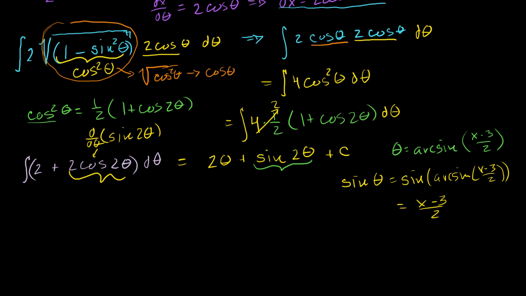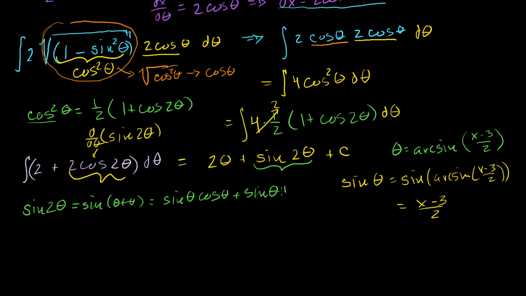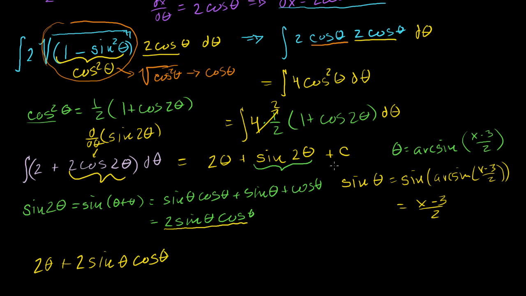You may or may not know the double angle identity — and I've proven this as well — that sine of 2 theta equals sine of (theta plus theta), which expands as sine theta cosine theta plus cosine theta sine theta, giving 2 sine of theta cosine of theta. If you're taking an exam on trig substitution, it doesn't hurt to have this memorized. So our antiderivative 2 theta plus sine of 2 theta can be rewritten as 2 theta plus 2 sine of theta cosine of theta plus C.